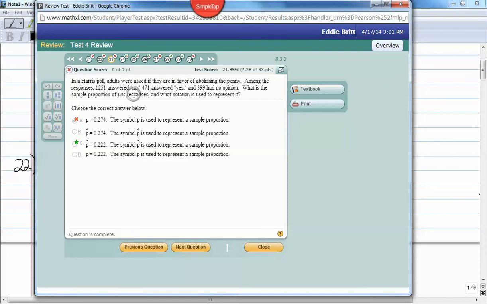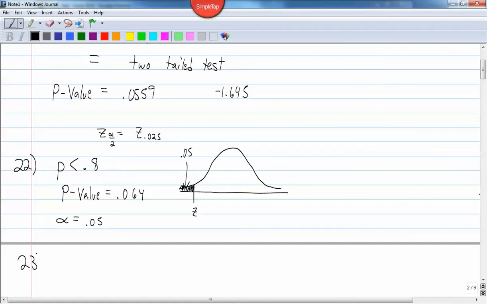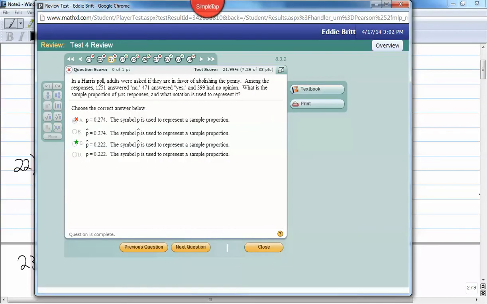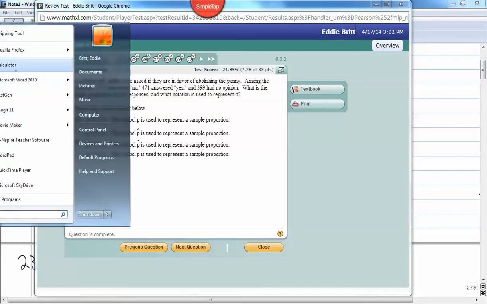I see responses for no, responses for yes, and responses for no opinion. I don't see a total number though. So this may be how this problem's trying to trick you a little bit. Remember, to get a proportion, it's part over total. And so if we want to know the proportion of yeses, we have 471 yeses, but we don't know out of how many. Don't make the mistake of just choosing the large number as your total. That's not right. So let me get a calculator real quick.